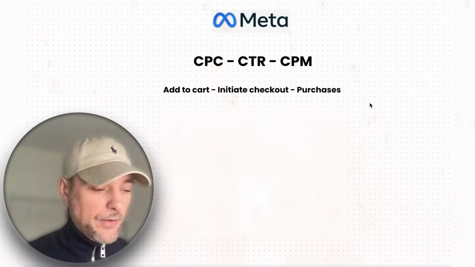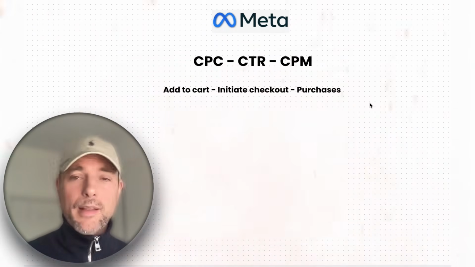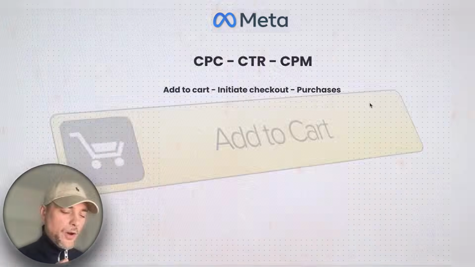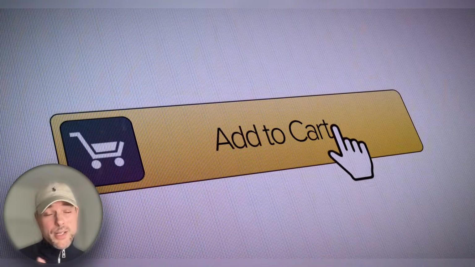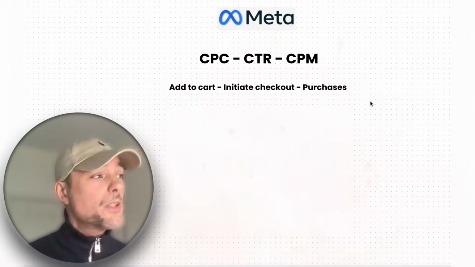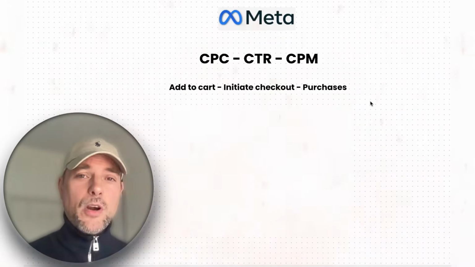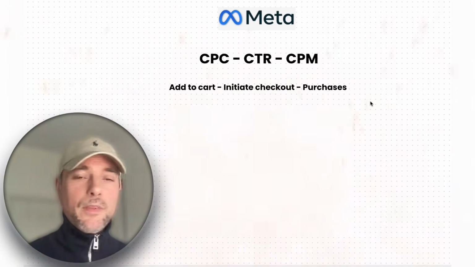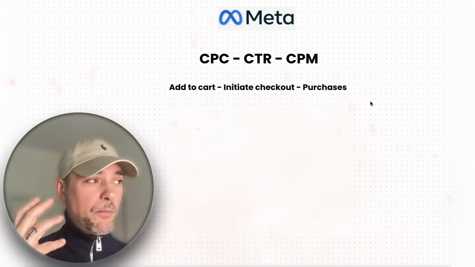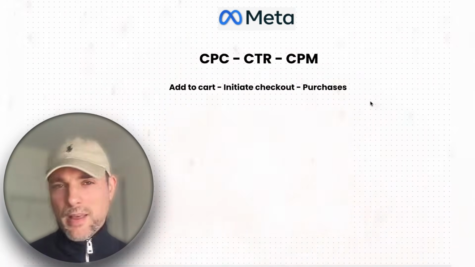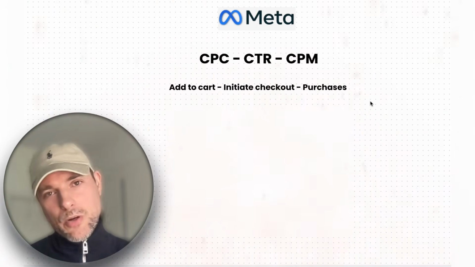If I have zero add to cart, I can't do anything. I can't build anything. I can't push it anymore because the people don't want it. After 48 to 72 hours, if we don't have any add to carts or anything, I will shut down the product, of course. But if we have add to carts, we have a good CPC, CTR, CPM is good, and we see that we have people initiating checkout but haven't really gotten any purchases yet, then I would start looking at my offer.